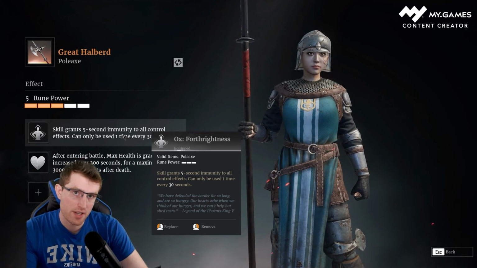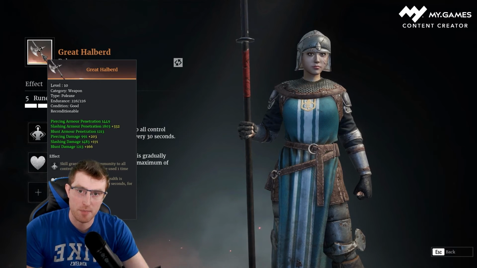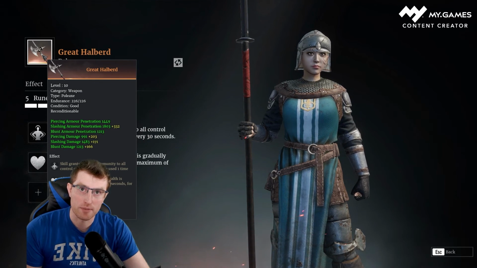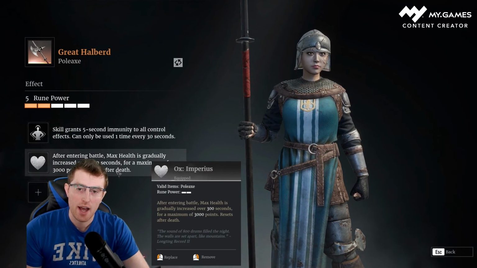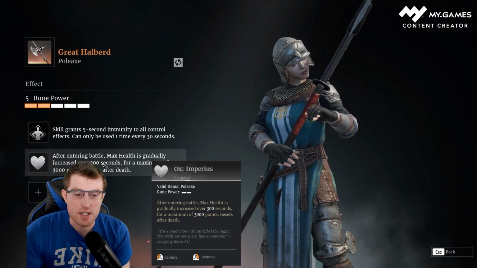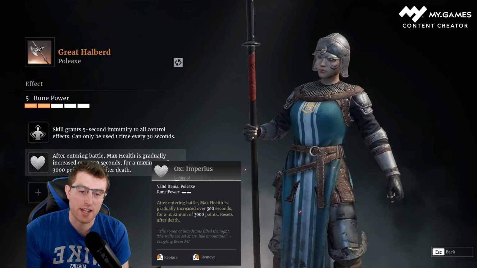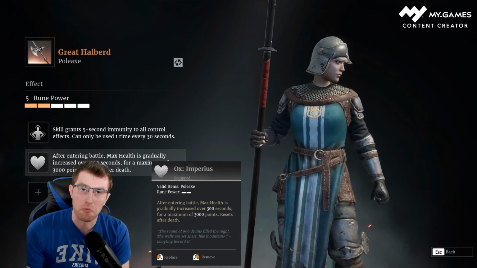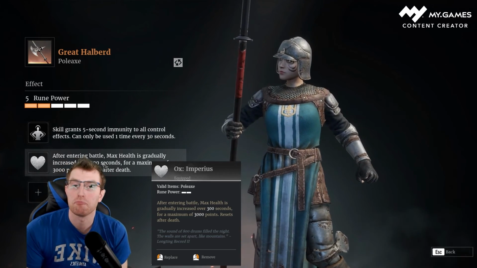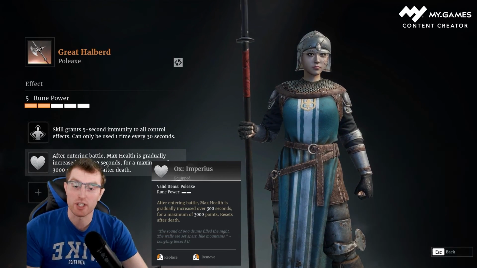The other rune that I use on my armor, this is the Epic Schematic, which I got a very good roll on, Epic Schematic weapon for Poleaxe. Usually you would use the Punisher. The other rune is the max health is gradually increased for over 300 seconds for a maximum of 300 points. That's basically 3k free health when you are not under attack or anything like that, which is really, really strong.